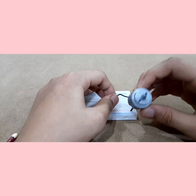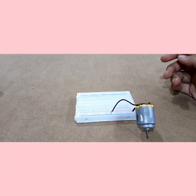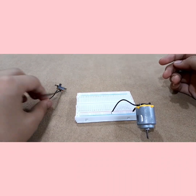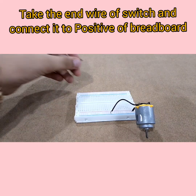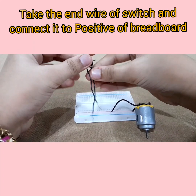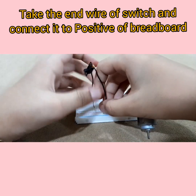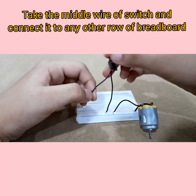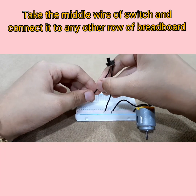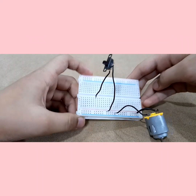It's okay if it's a little unsteady at first — it happens. Now we are going to start with the side switch connections. What you want to do is take one of the side switch pins and connect that to the positive, and the other pin will go to any other row of the breadboard. So we are just going to put it in there — right there, see? Right there.